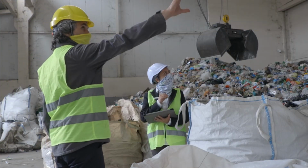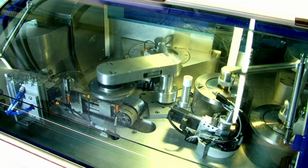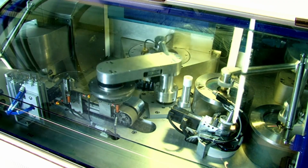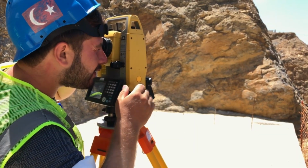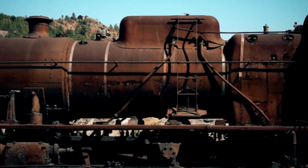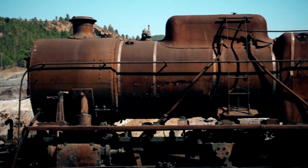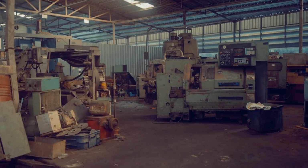This project is proof that progress doesn't always mean starting over. Sometimes, it's about looking at what's already there and seeing how it can be used better. The TRL isn't just an old piece of mining equipment. It's become a powerful symbol of what happens when people combine innovation, hard work, and a clear vision for the future. Parker's work reminds us that even the most forgotten tools can have value if we're willing to rethink how we use them. His team's success shows that mining can change in a way that respects the environment, helps people, and still meets economic goals.